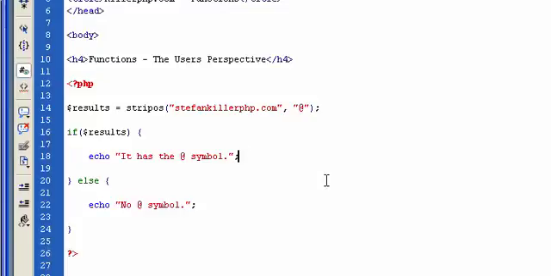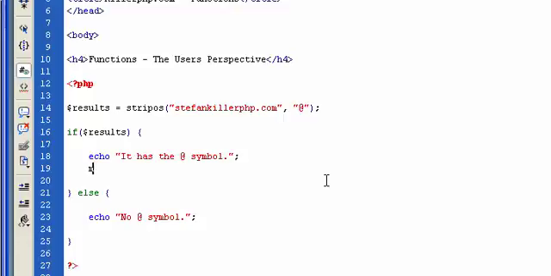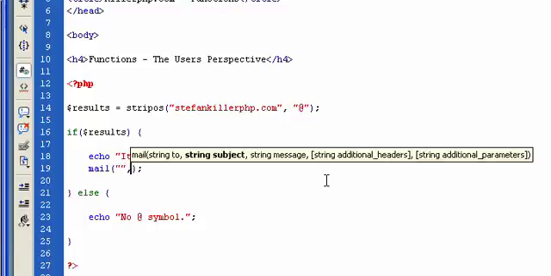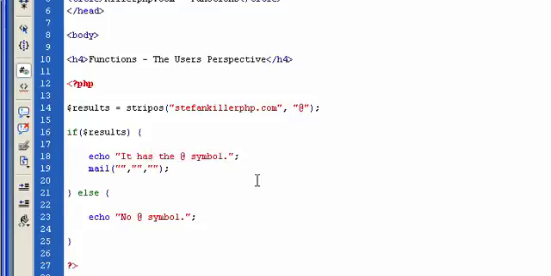Now, if we want to really get funky, let's look at how we can use one function to help another function out. We could send out a mail, and I'm just going to leave these blank for now. So if the person actually entered a proper email address, assuming that this was all we were checking for, then we could say, okay, he's entered a proper email address, send out a mail by calling the mail function.